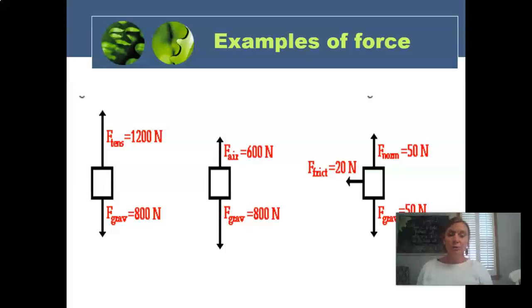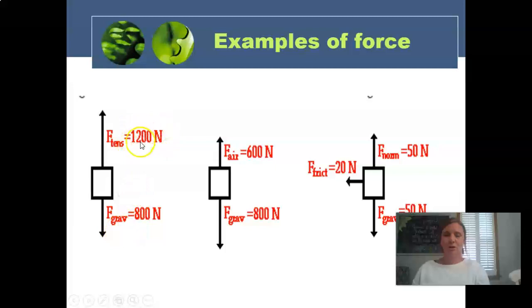These are examples of what we call free body diagrams, and they're very similar to, if you remember back, when we talked about our motion maps, and we had our vectors, which are our arrows showing direction. Then instead of a dot representing our object, for forces in physics we normally use a box. So these are different examples of free body diagrams, which show how forces are being applied. As you can see, this one says F tense. This stands for tension. So imagine it's hanging from something, and then obviously gravity is pushing on it.